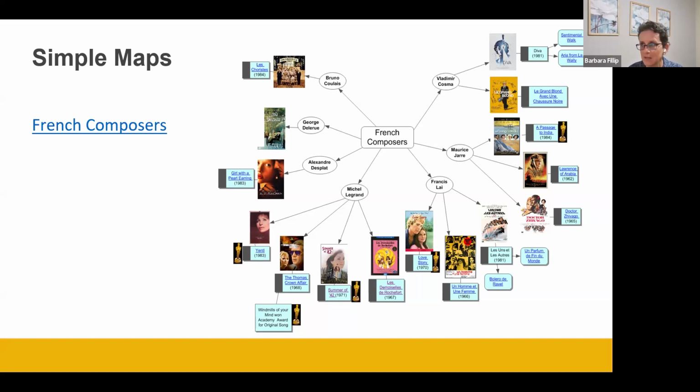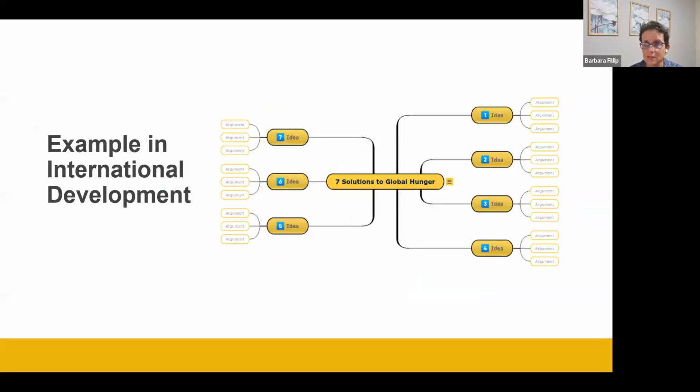In this case, I overcomplicated it probably and put pictures and links. But when you start creating layers of complexity on your maps, you sometimes detract from the main point of the map or the readability. So adding visual clues within a map is sometimes not the right way to go. This was me just having some fun with a simple map. I'm just going to move on to the next type.